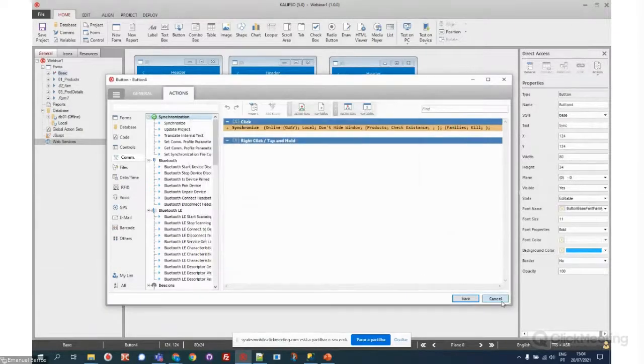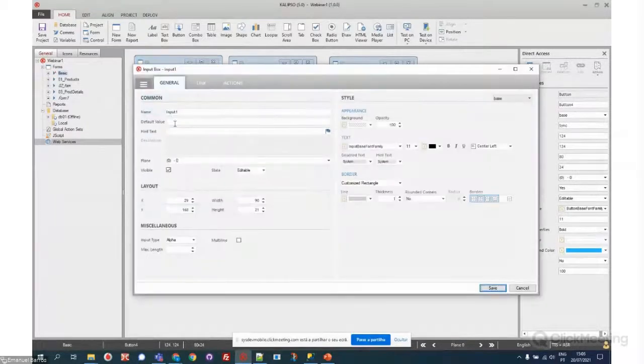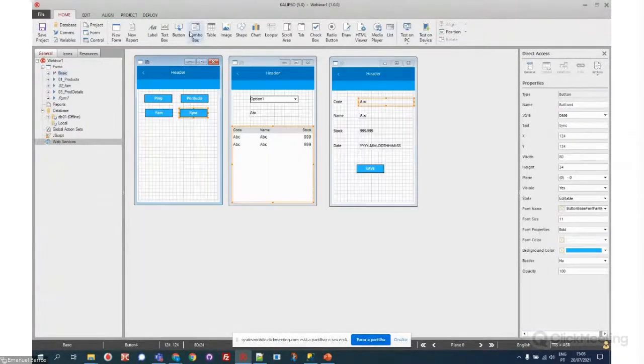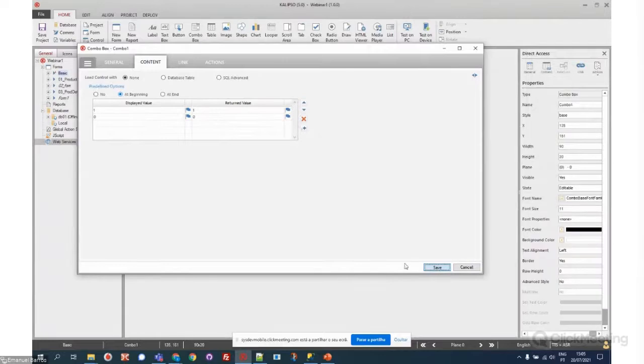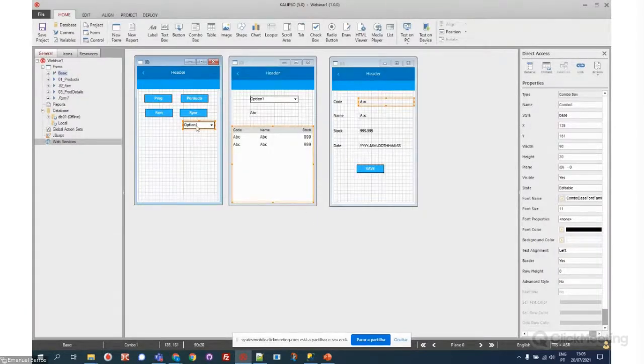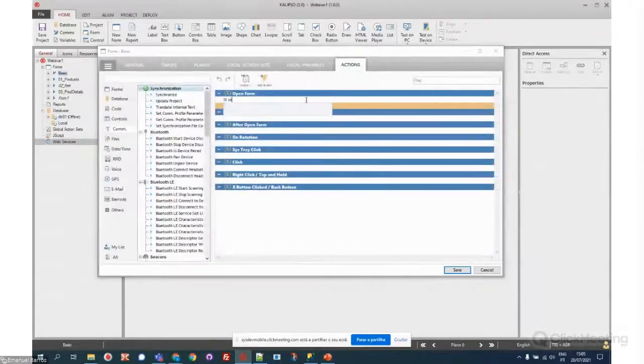So we can put a variable. Let's use a variable, or a combo box. Okay.